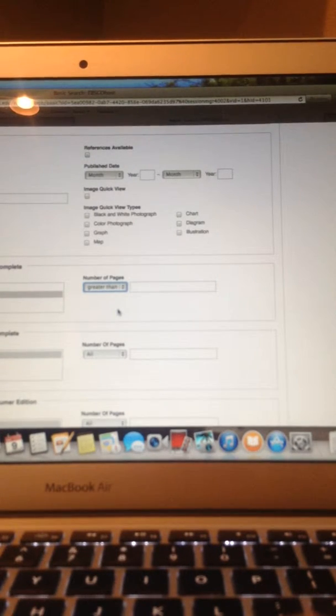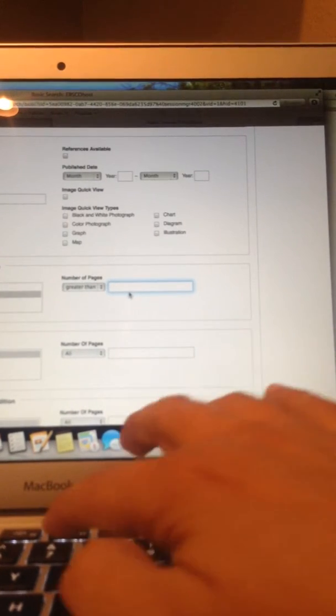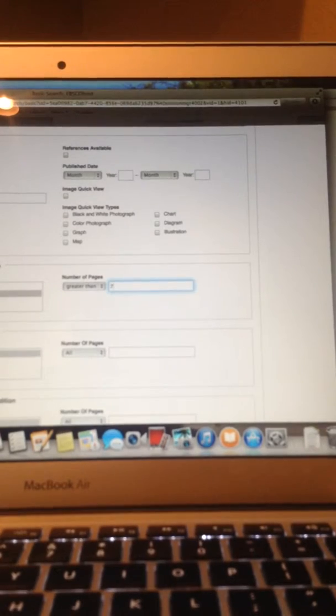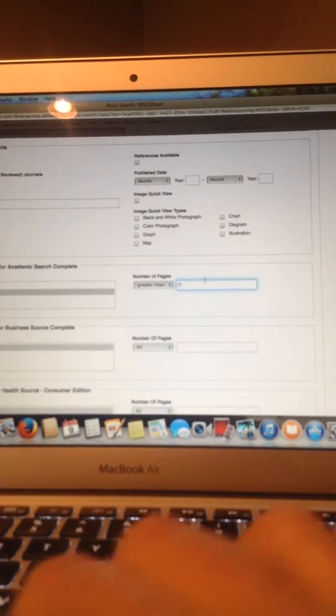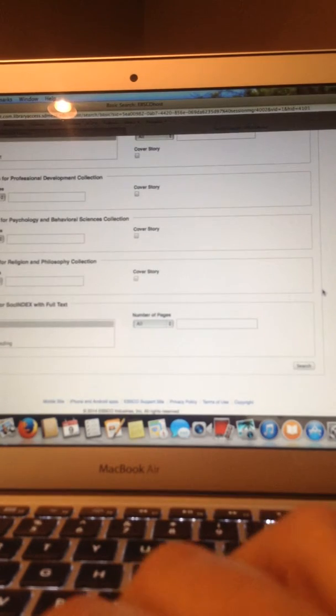A lot of content. So click greater than, and over in the box here to the right, type in a 7, because greater than 7, of course, is 8. So you're going to get everything that's 8 pages and more. So always make sure you type in greater than 7 adjacent to the section where you're going to click periodical. Let me scroll down to see if there's anything else that we need to punch in here, but I'm pretty sure that's all you need to do. Okay, no, that's going to do it.